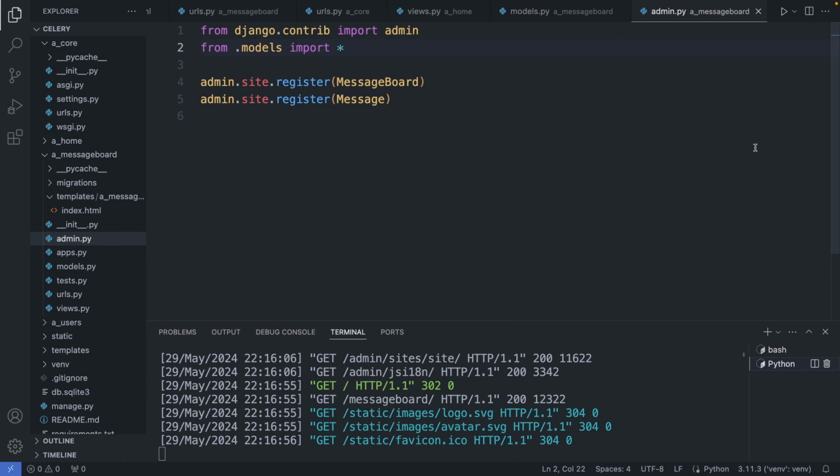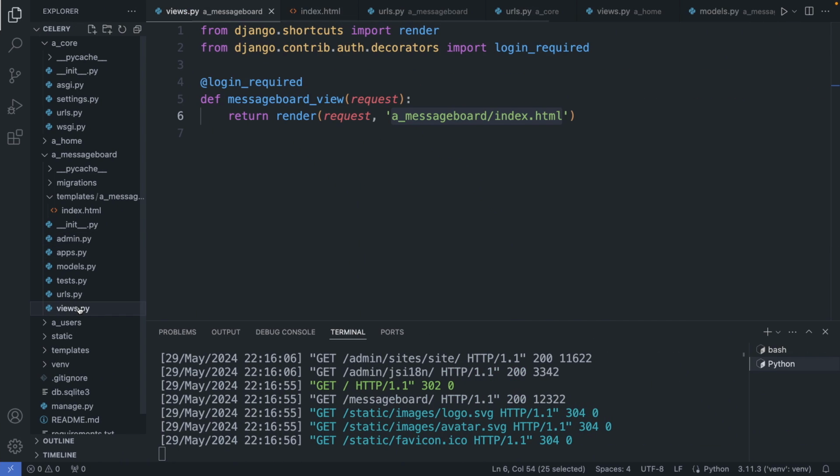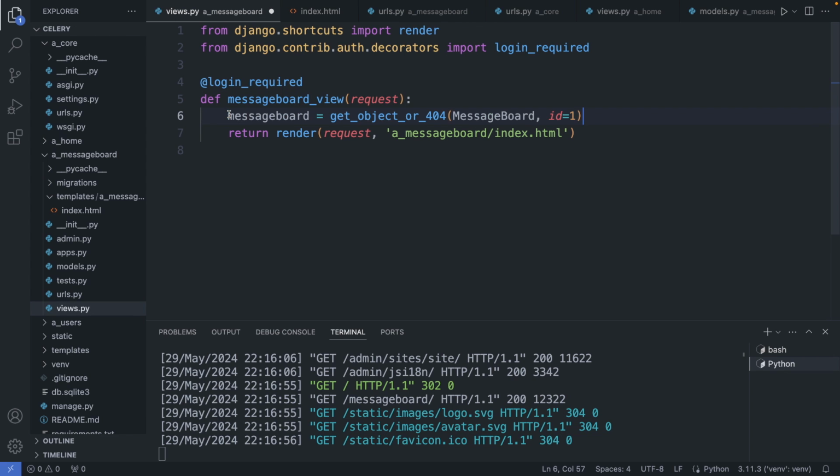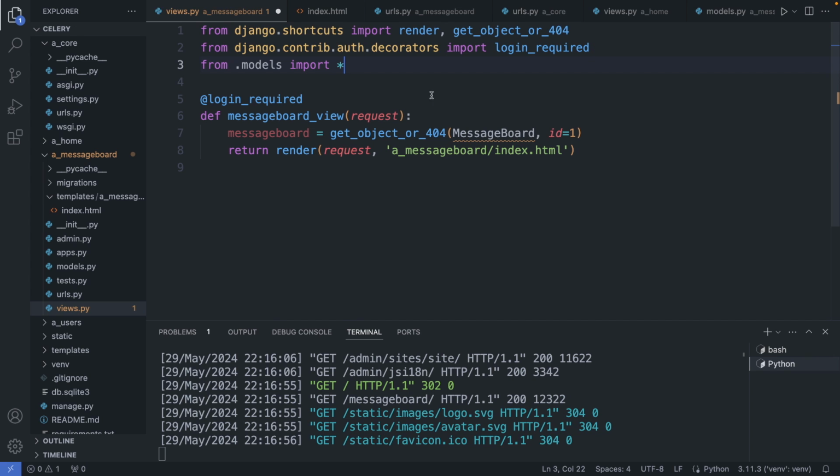I go to the views.py file. In this project we're working only with one single message board, so I fetch it here manually with the ID of 1. Let's add the imports now. I add the get_object_or_404 function and import the models.